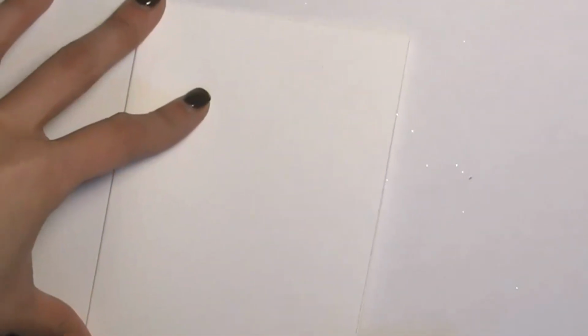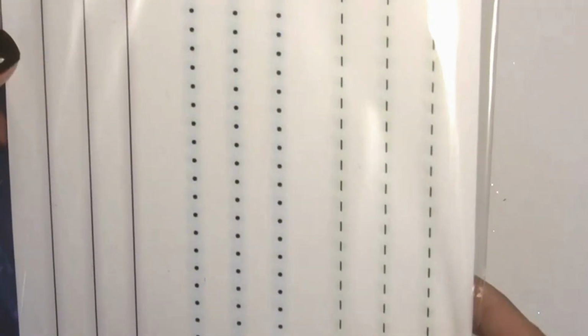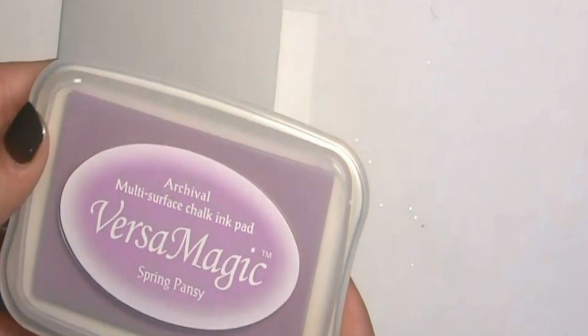So let's get started. For our card base, we're using a piece of white cardstock, and we've cut it down to 3 3/4 by 5, so it's just a little bit smaller than your standard card. And for the background, we're going to be using the new Basic Borders cling stamps. So here's the set, and I'm going to be using the stitched border here. And we're going to be stamping it in the Spring Pansy Versa Magic.